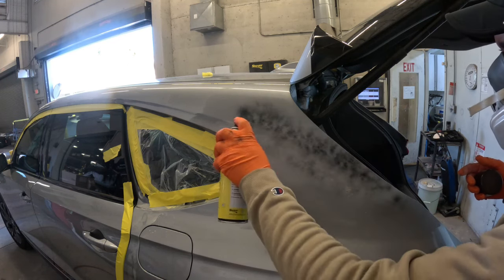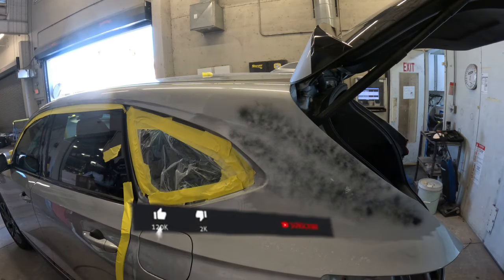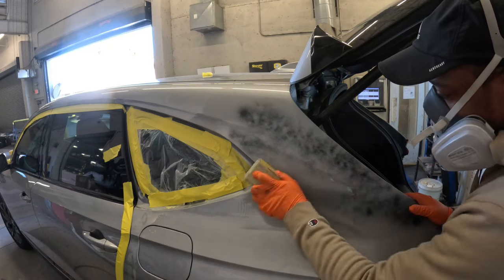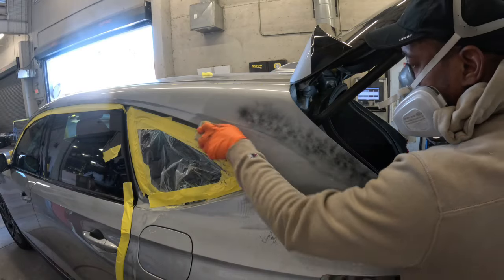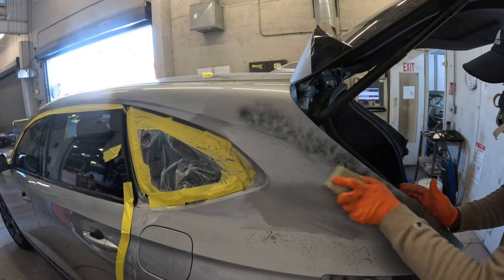The guide coat is gonna show you the high spots or the low spots or any imperfection, making sure that you sand that body filler completely smooth, because without prepping it right, this step is super important. If you don't prep it good, you're not gonna get a good finish, or you're gonna spend a lot of time in the paint booth trying to fix minor imperfections.